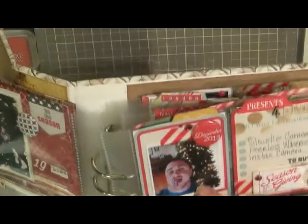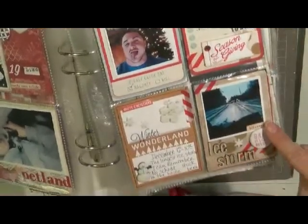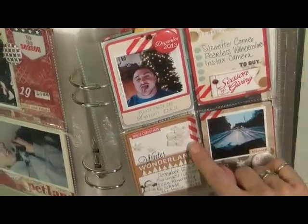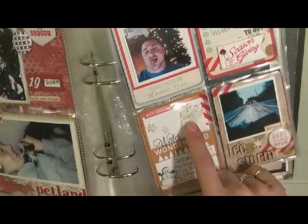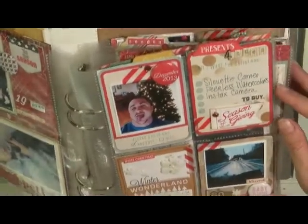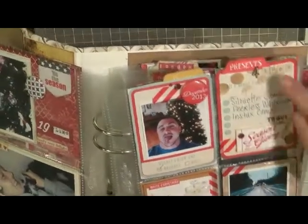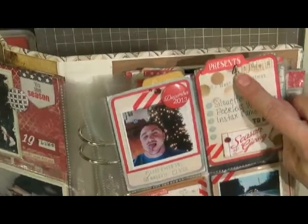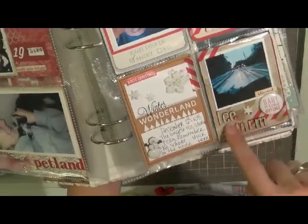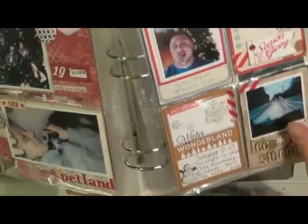So that's the background paper, Deck the Halls, which is this paper pad. And then I used a bunch of the 3x4s because it came with the little Project Life size. I used a bunch of those from the kit, and some just red and white stripe washi that I had, some of those really old buttons that are snowflake shapes. This came in the kit. And of course the wood letter, or number I guess, not letter, is from a Studio Calico kit. We had an ice storm, so I used those letters here as well. Those are wood. One of those really old buttons, I just popped the shank, I cut the shank off the back.